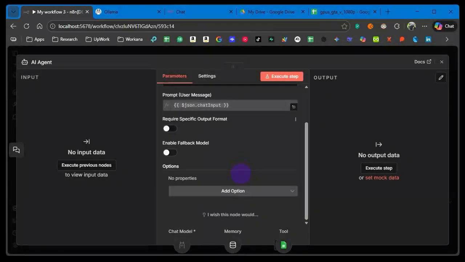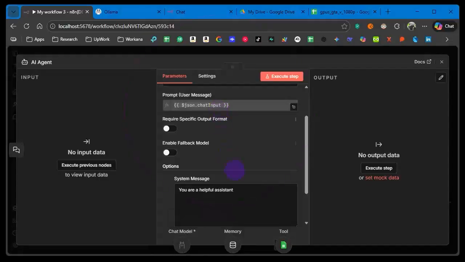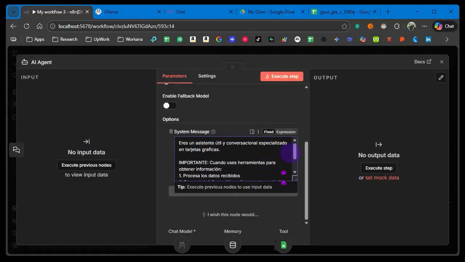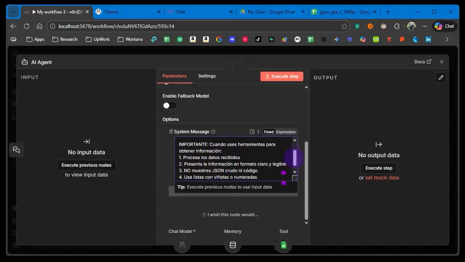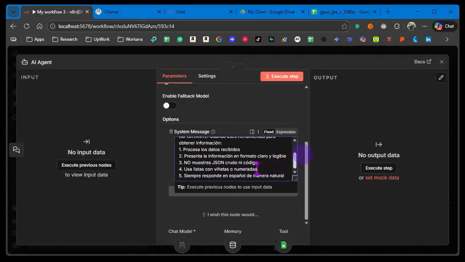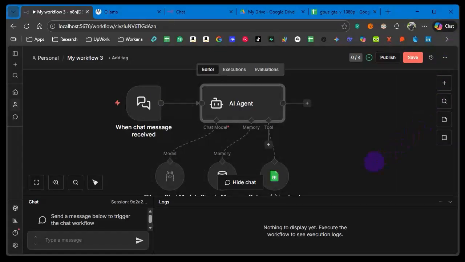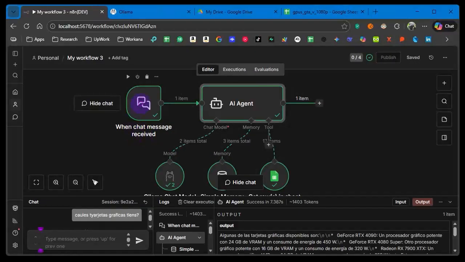And then we need to handle this thing very carefully, the system message. I recommend that you go to ChatGPT or Claude and talk with them about what you want from the chat, and have them give you the system message, because it's really important for the real usage of the model and the real answers that the model will give to our users. This is the most important part, but I wanted to keep it simple with that short message.